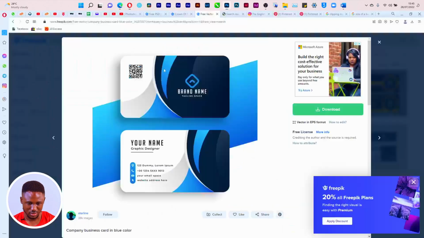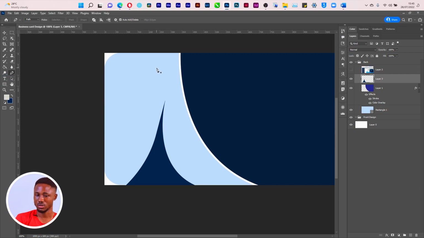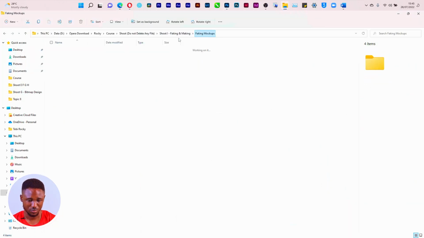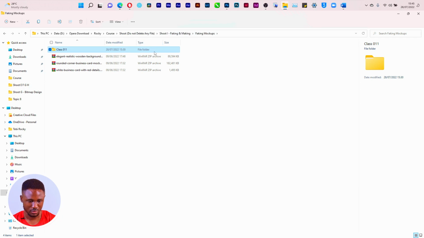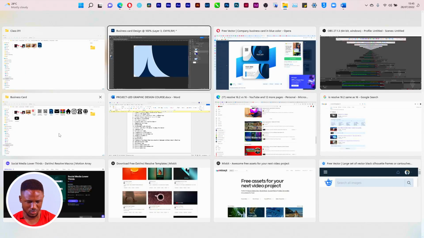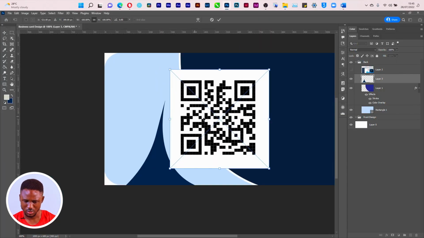Escape. So the next thing I want to do is brand name at the back, then the logo, your QR code. Now there are websites that can help you with QR code. So once you have the QR code, all you just have to do is just to put it right there. So what I can do is, I think I've got a sample of a QR code, the one we made, yeah. So these are just samples that we can work with.